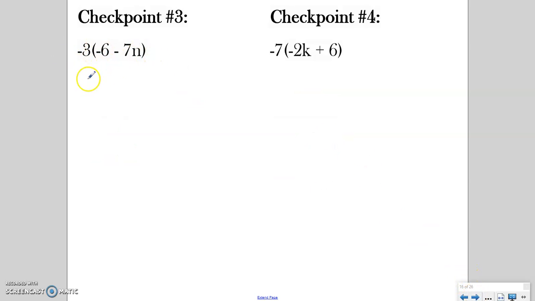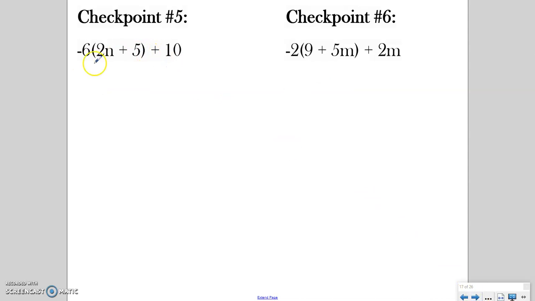Again, negative with a negative gives you positive, so you got 18. A negative, negative here, positive, so that's 21, and n. And don't forget, if there's a variable with the coefficient, they're together. So don't just leave it out and just focus on the number. This will give you 14k, and this one is negative 42.